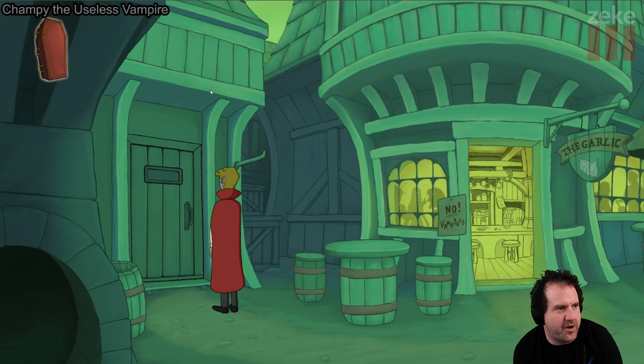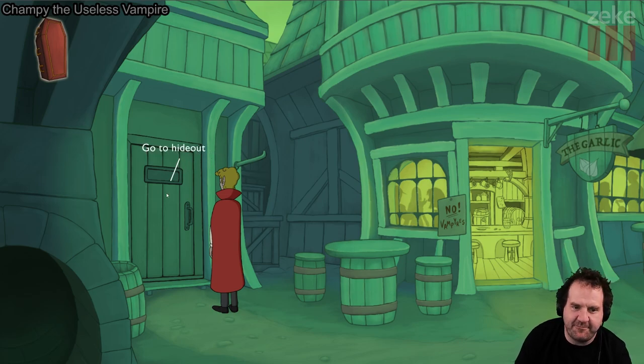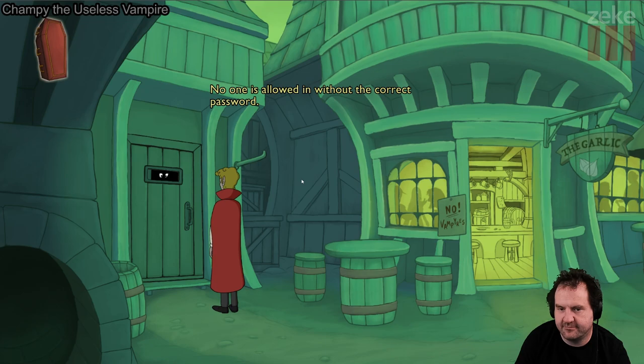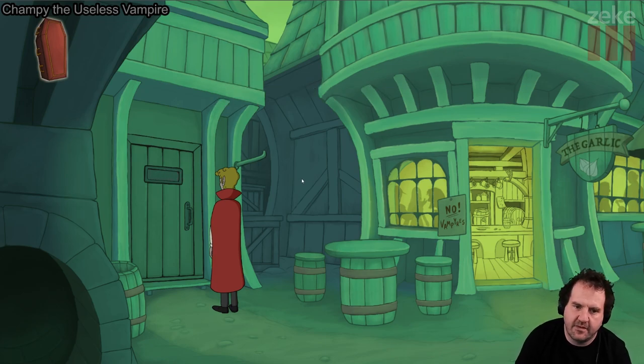Six months before you are required to play Leather Goddesses of Phobos 2. Yep. Password. Ye fools. The wicked sleeps in eternal... The swordfish swims in the shallow water? Swordfish! No one is allowed in without the correct password. Wait. Hunter 2! Hunter 2? Is that the password?